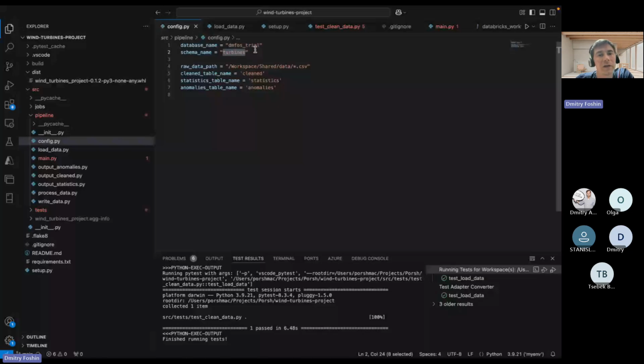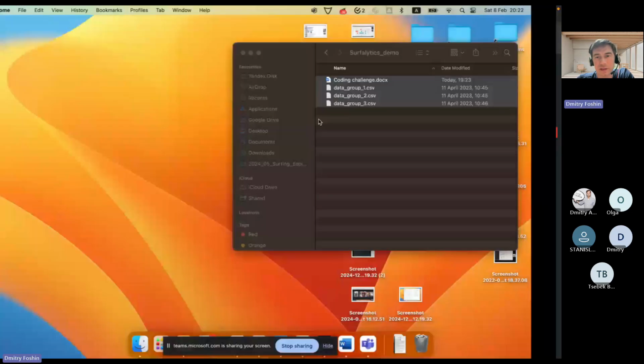Then I have the raw data path, and in this case, it is stored in the Databricks workspace, in the shared folder data, and then we have these CSV files, which are in the task. So these 3 CSVs.